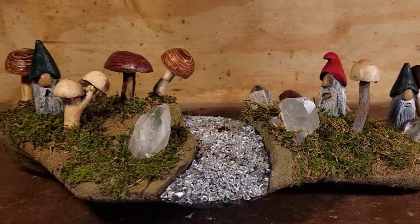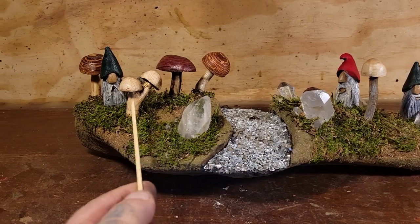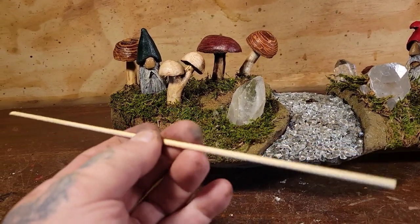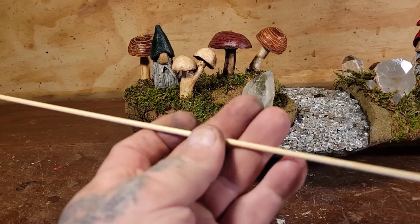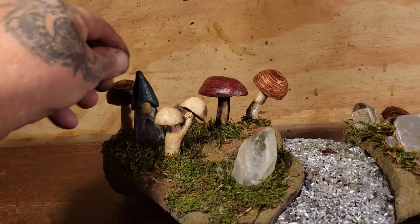My microphone wasn't working. This is a voiceover. I did it with these barbecue bamboo skewers or whatever you put the meat and the onions and stuff on. Barbecue things. And I just glued them in that way. Hot glue gun. And yep, they're in there pretty good.